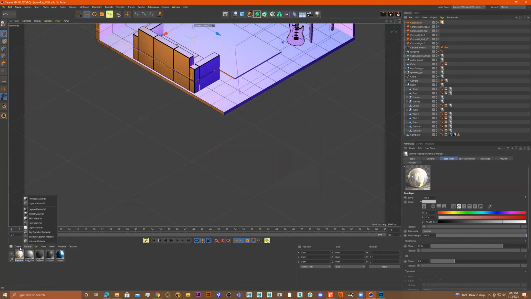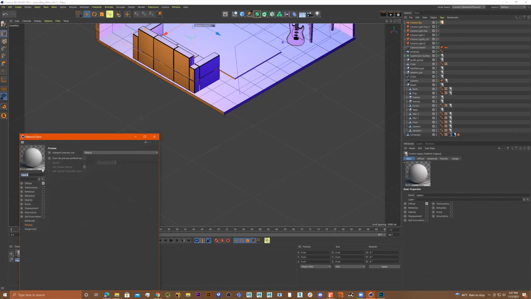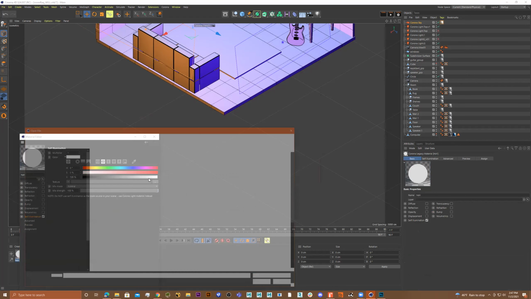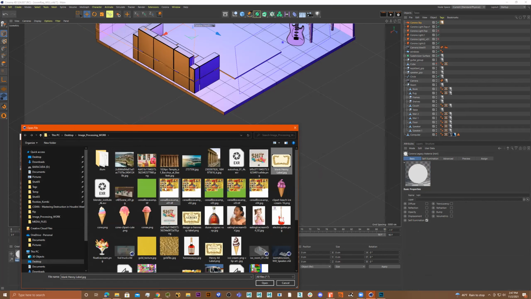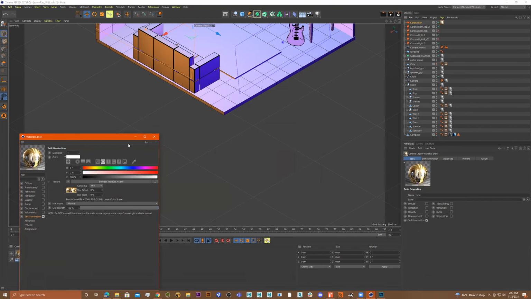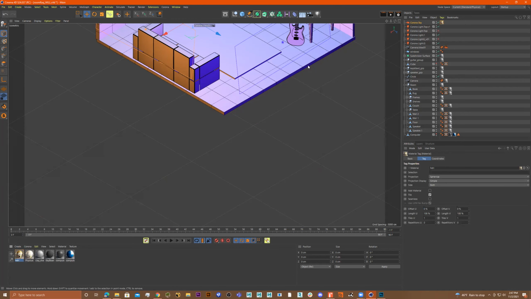So let me try something else. Let's go to create. Let's go to, I'm sorry, go to Corona, legacy material. Type in HDRI here. Let's take off diffuse and self-illumination. We'll do the same thing. Go here. Blender Institute, HDRI. I'll click on this, I'll take it away, and I'll just bring this one back. I'll put this here.